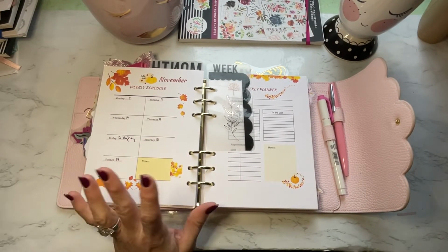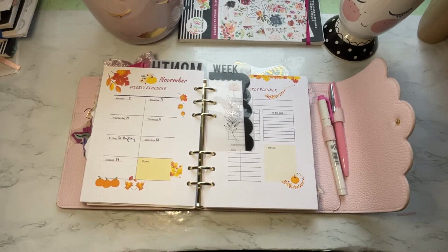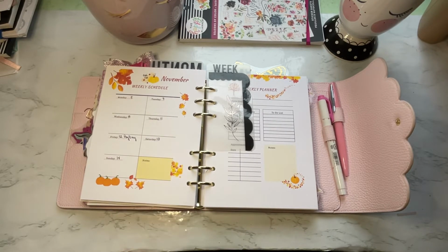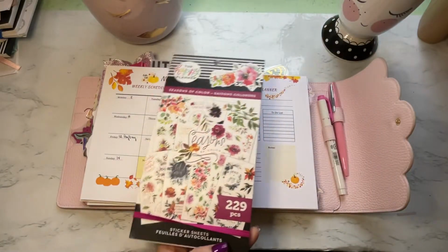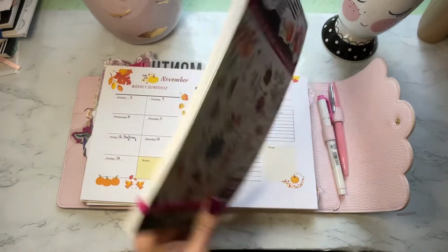I made these because I was running out of stickers. Everyone thinks that's funny, but it's fall stickers. I have millions and millions of everything else, but I ran out of fall stickers, and gosh darn it, they were the hardest thing to find this year. I mean, everything sold out. So I just made some on Canva. I did get this one off Makari yesterday, but it doesn't have that many. It's got pretty little fall flowers, but not any leaves or anything.